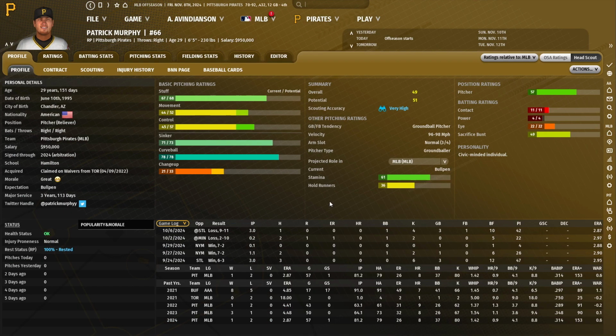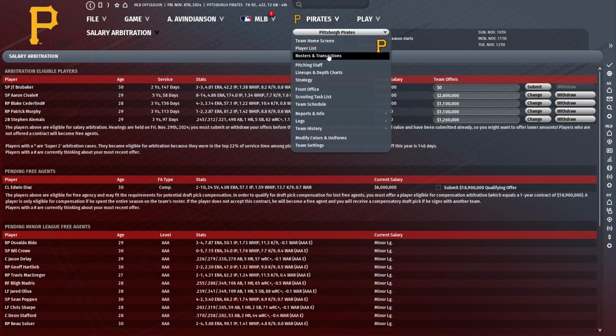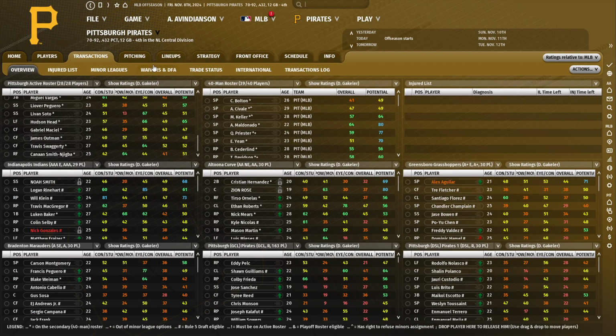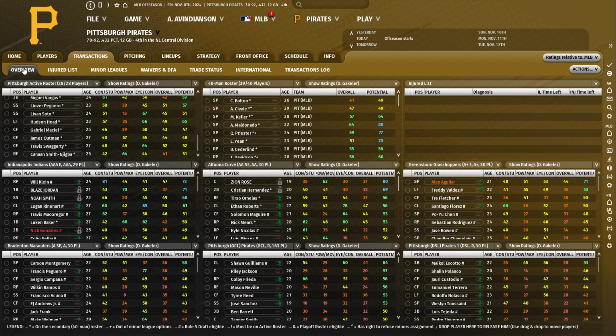Patrick Murphy is merely a decent reliever who can make a spot start here and there. And I'm not convinced that he's going to be worth it. And very critically, I only have so much money, and I'm wasting some of it on just not very good players.